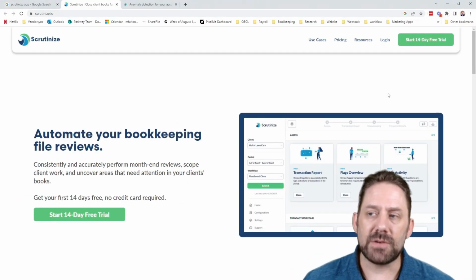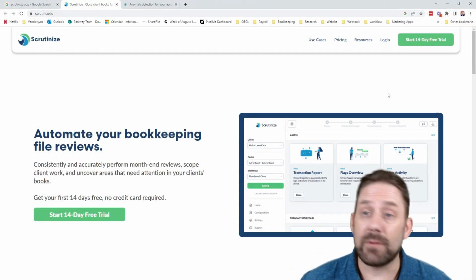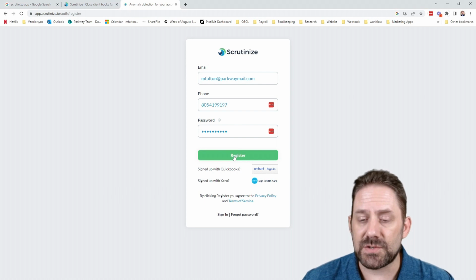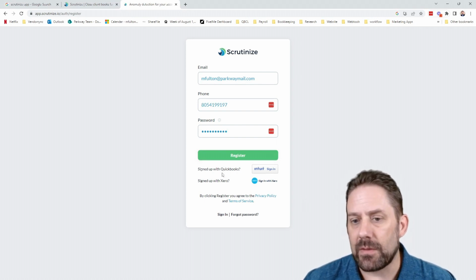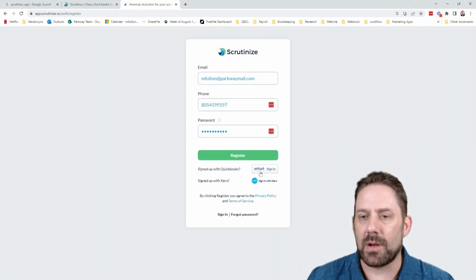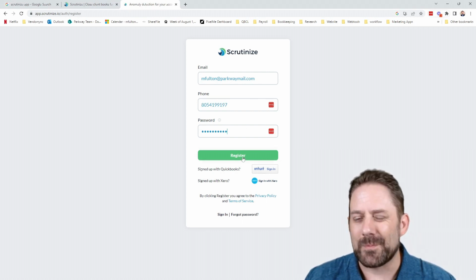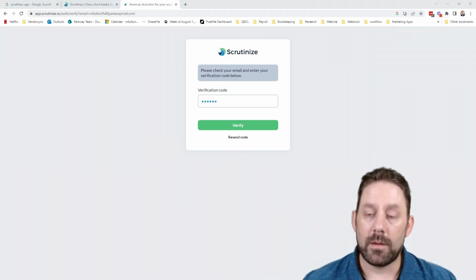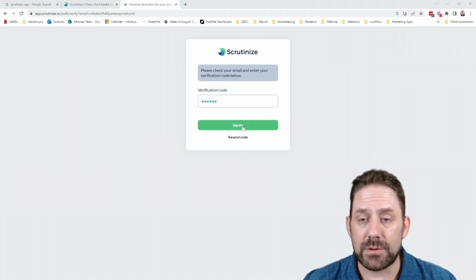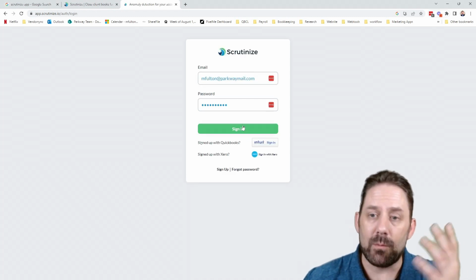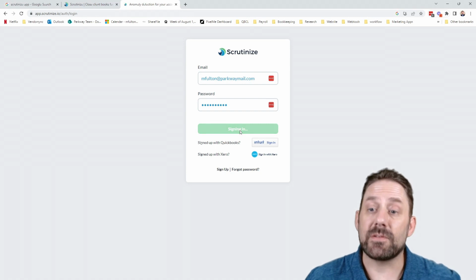So straight from the page, I do like the fact that you've got the opportunity to do a 14-day free trial. Once you set up, click onto that, you'll enter your information in, and I'm going to register. There's two ways to do this. There's either sign up with QuickBooks, so this is where you'd be linking that connection straight to your company file, or creating it this way. I've always found creating a registration independent is usually one of the best ways to go. So we popped over to our email, got our verification code, be able to type that in for us real quick. So now we've basically verified and we can, thanks to LastPass, go ahead and just sign right in.